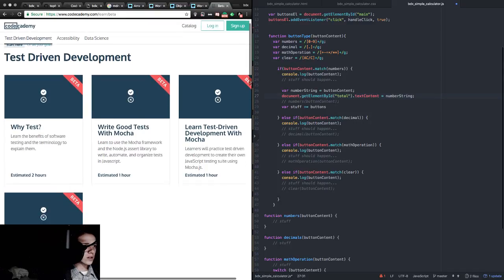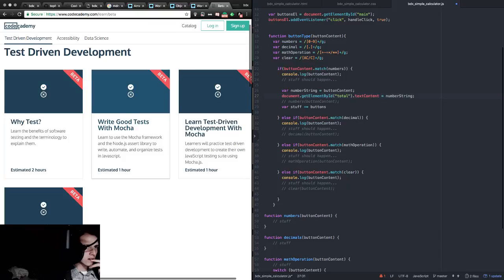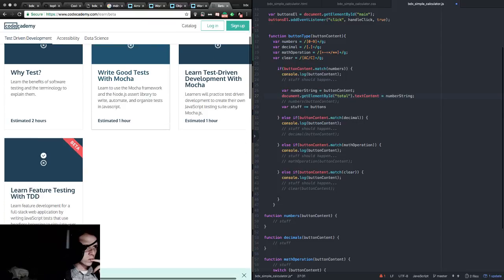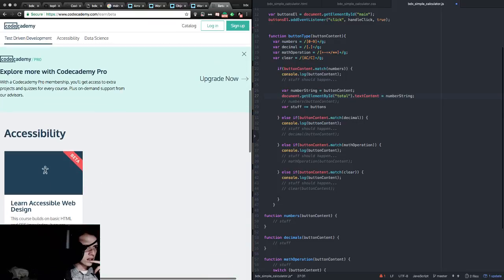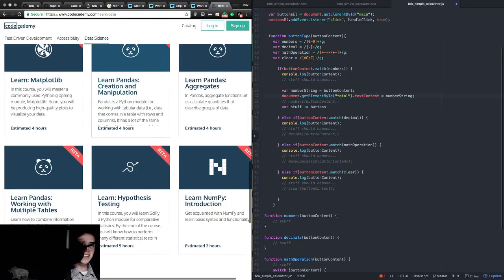No, is there more to it? They already changed it. Testing, something about Mocha, accessible web design. No, they had, oh yeah, Matplotlib and Pandas.